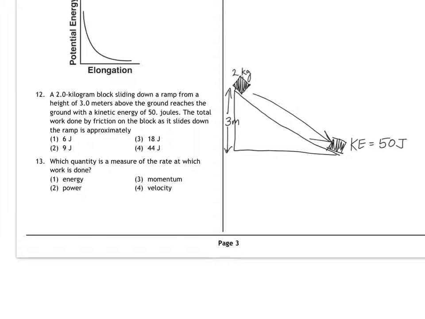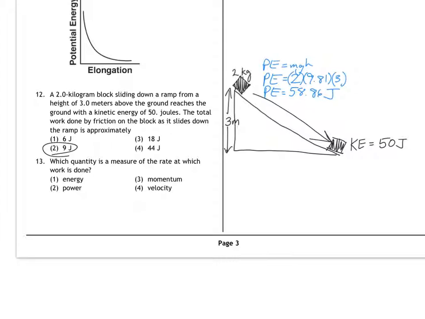And that is going to be equivalent to the amount of kinetic energy it would have in an ideal mechanical system as it reached the bottom of the ramp. So if the block had 58.86 joules of energy stored as potential at the top of its ramp, it would slide down an ideal ramp and reach the bottom with a kinetic energy of 58.86 joules, but it only has 50 joules of kinetic energy, which means that the work done by friction, which is the work that opposes the motion of the block, must be 8.86 joules, or about 9 joules. So I'm going to go with 9 joules right here.